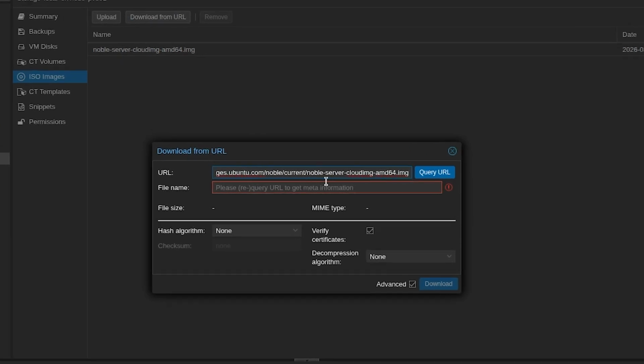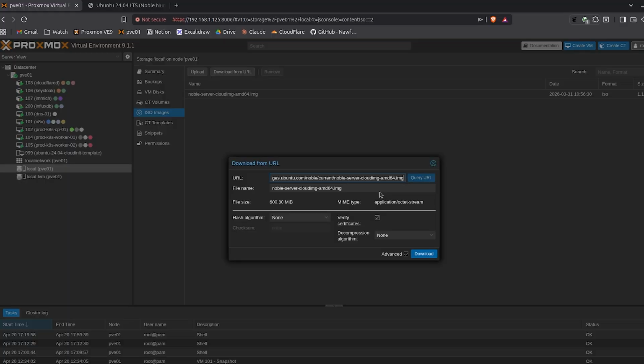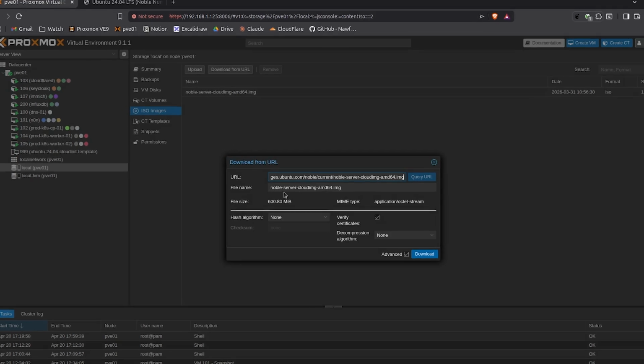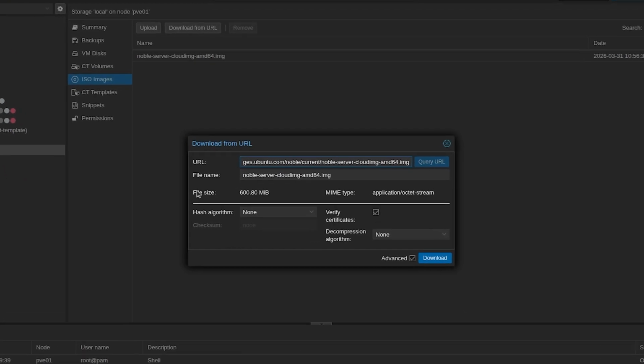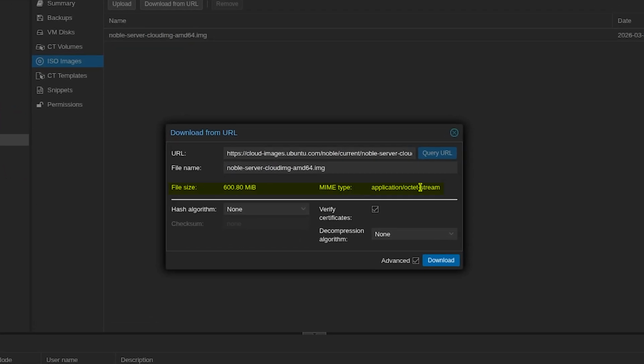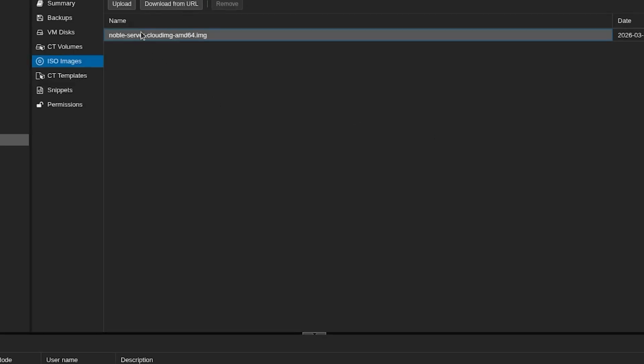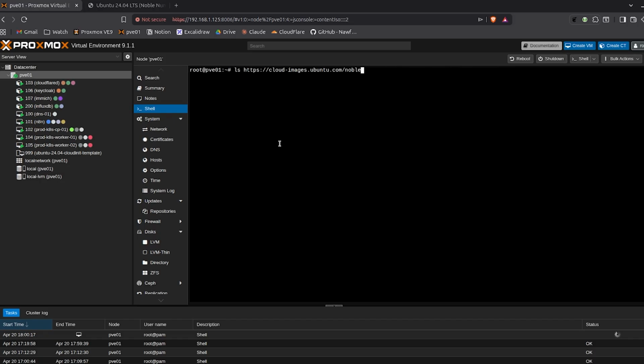So when you paste your link URL here, you can query the URL. Here you can see that you have the Noble server image. The file size is 600 megabytes, and it has everything you want. Once you download, you can find the file here.